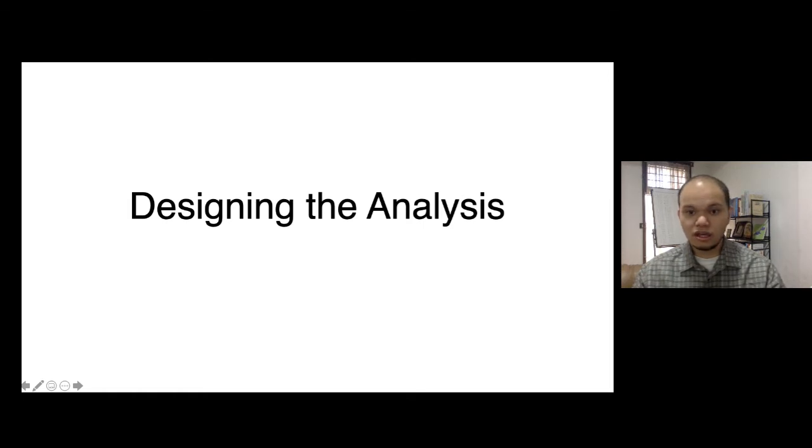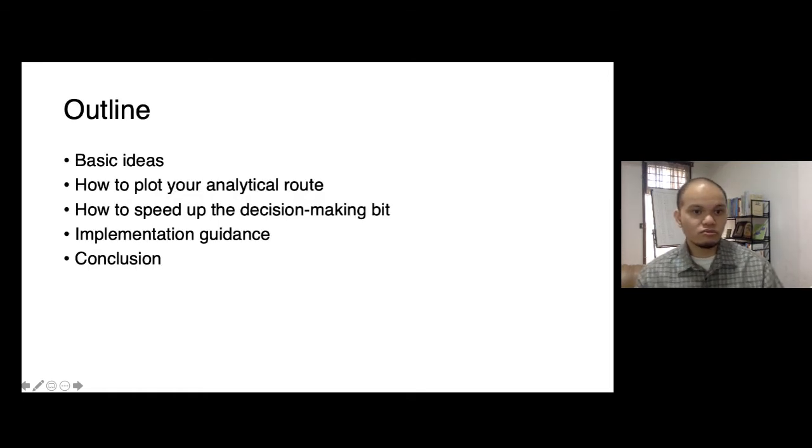Okay. And so in this particular lecture, we'll talk about, again, some of the basic ideas. Then two things. We will try to plot our analytical route. So how do we go about the analysis? I mean, what are the techniques that would allow us to identify and settle on a particular way of analyzing things? And number two is how to speed up the decision making bit.